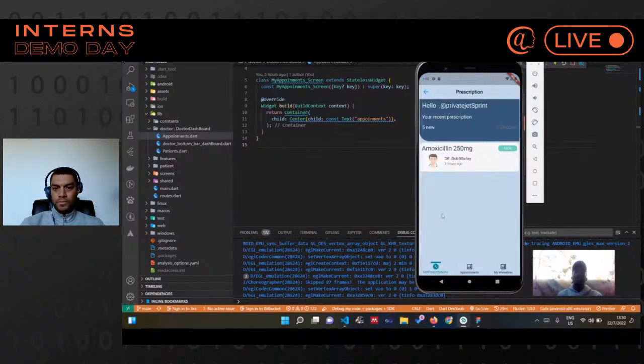So as you can see, if you're a patient now, you're greeted with this nice dashboard, which actually shows you all your medical prescriptions that you have been given. For example, you can actually see that I am PrivateFit Sprint. That's my Atsign.